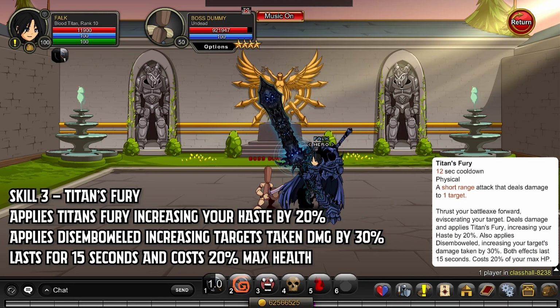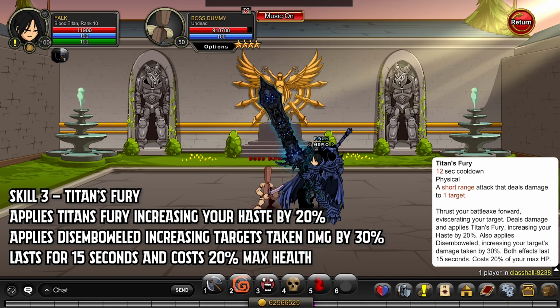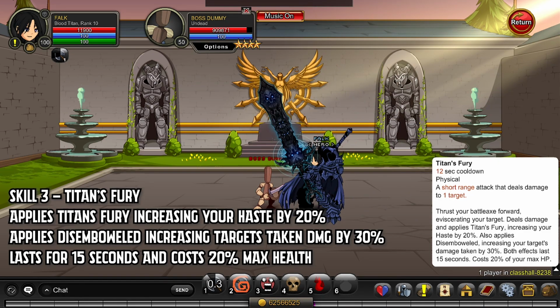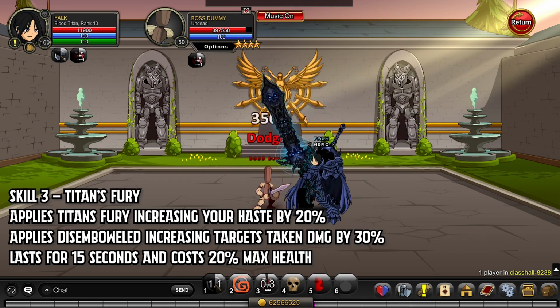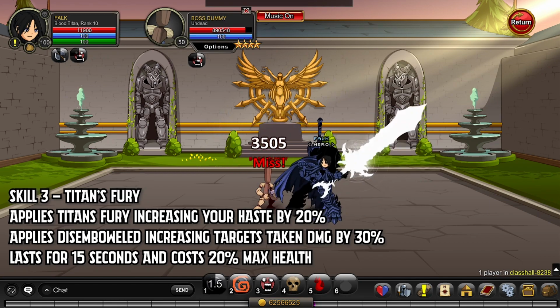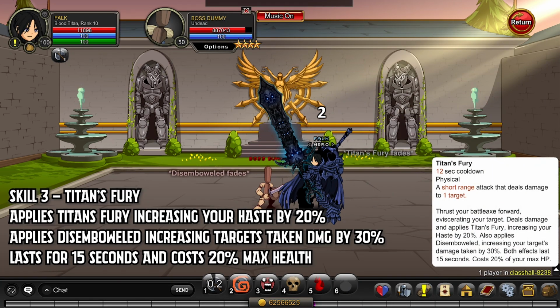Okay, your next skill is going to be Titan's Fury. When you use this, it's going to increase your haste by 20%, and also applies Disembowel to the target, increasing the target's damage taken by 30%. Both effects last for 15 seconds. However, once again, it does take 20% of your health, and then also heals you for 20% of your health roundabout. But yeah, I think it's pretty good. As you can see, you've got Titan's Fury and you have Disemboweled, so you've got the haste boost and also the damage increase, which is pretty nice.